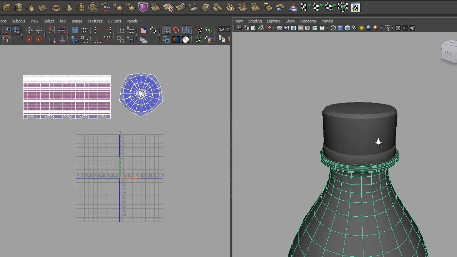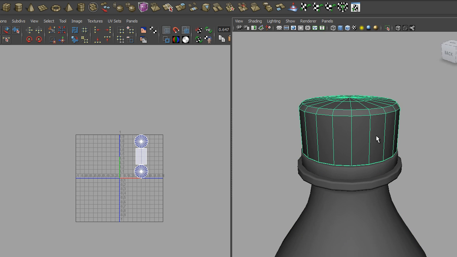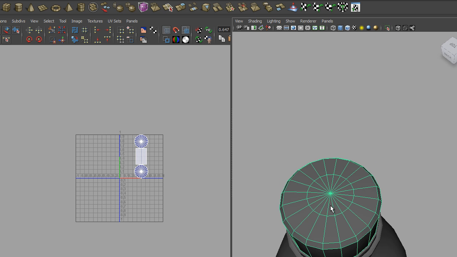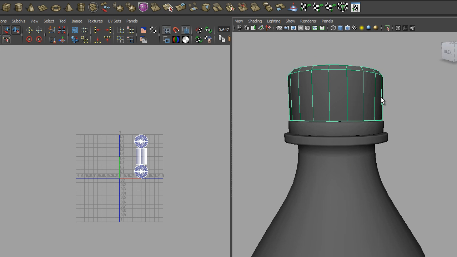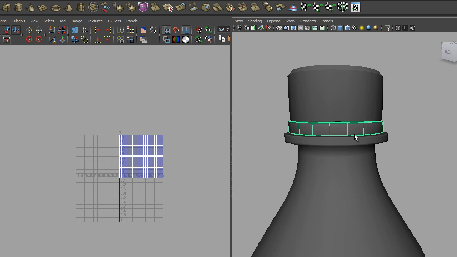And really the main one that I'm interested in is the cap, and the reason for that is that we're going to use a bump map around the outside surface of the cap, and also we might want to put a label on the top. So I need to create a template shell for the top and also one for the circumference, the sides. The thread and the ring, this thing here, really aren't going to have any kind of image texture applied to them. They're going to have a plastic material applied onto them, so we don't really need to worry so much about the template. So we'll do both of those first, and then we'll move on to the cap.